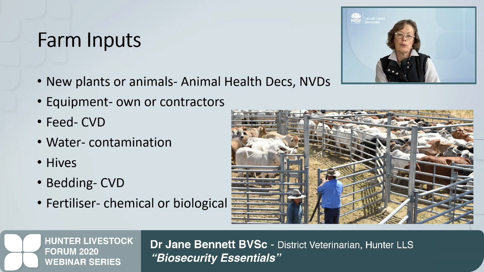Look at the feed that you're buying in. Where does it come from? How reputable are the producers? Have they got a commodity vendor deck that will enable you to know there's no toxic chemicals on board? Look at water. Is there a point of contamination? Is there leakage from farms that are above you that may leak chemicals into it? Is it coming from a reliable source? Does it have high levels of minerals within that system?